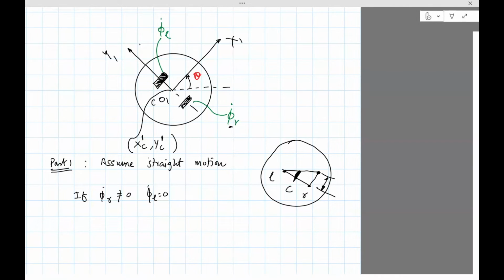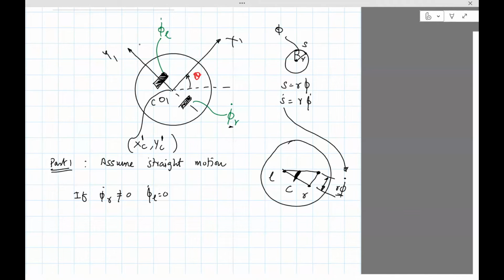So this distance is basically the distance moved by the right wheel. It's going to be the radius times phi dot, right? If phi dot is the speed, then the arc length, so this is the wheel, this is r. If it moves by phi, the distance moved when phi dot is changing by a constant amount is going to be s equals r phi, s being the arc length, and then s dot, which is the velocity, is r phi dot. So that's why this is r phi dot.